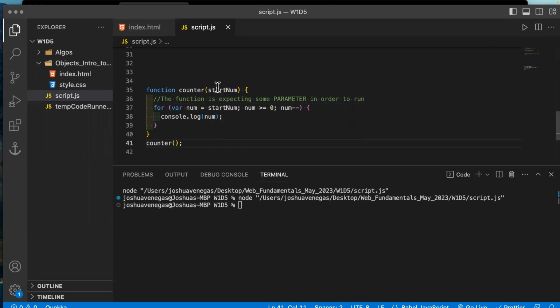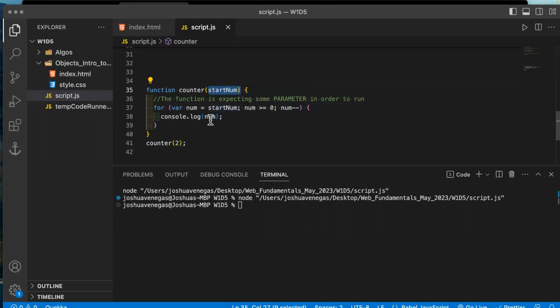Whenever a function is defined and it has a parameter, that placeholder here, we have to give it what's called an argument. An argument is a value that's passed into that parameter. So let's give it a number. Let's give it 2. This receives that 2, and then it passes it to anywhere it's used in the function.